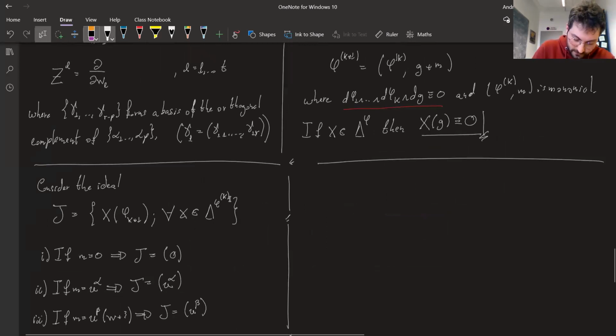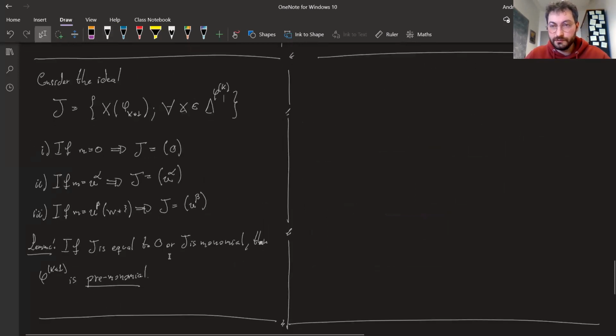So let me write a little bit better. Once we do this, we have to deal with an ideal in some sense. What we want is to deal with the ideal given by all of these derivations of the last form, which are not going to see the relations g. They're only going to capture what appears afterwards. It doesn't capture things that have to be dealt with in the target, but only things that have to be dealt with in the source. And our goal would be to make it monomial. That would be our goal in step 1b. And if we do that, then we have to consider the target to get g equals 0.